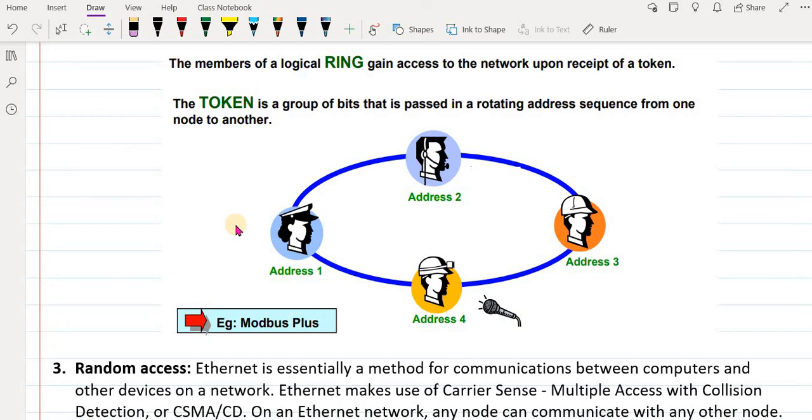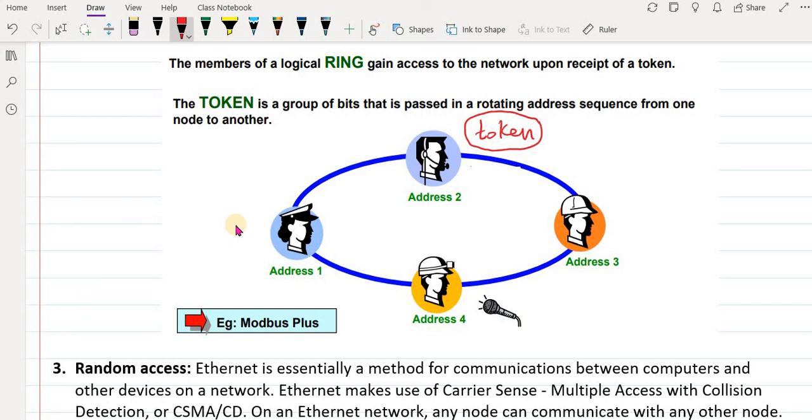In the previous slide, whoever has a token, some kind of token, which is actually a digital group of bits, is allowed to communicate.